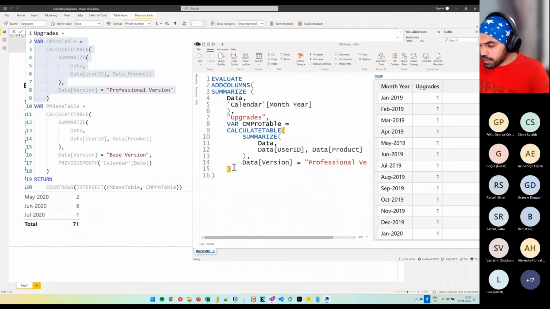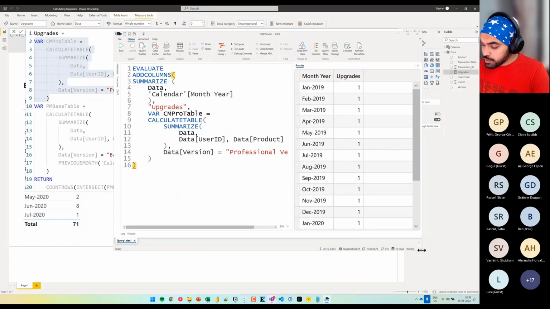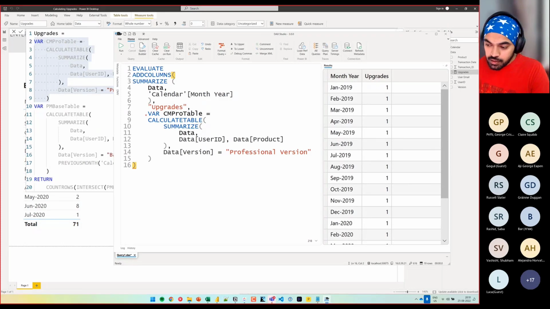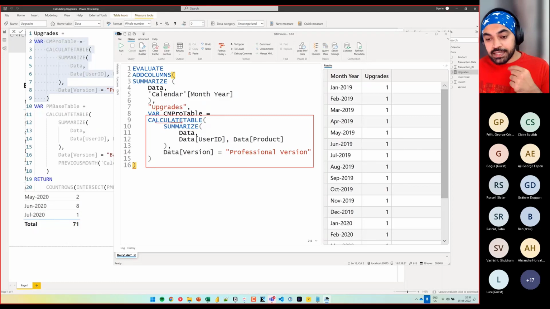I'm just going to click. I hope it's right. Brackets are good. Okay, let's just run that. Now this query doesn't really run. It actually throws me an error. The reason it gives me an error is that if I just show you this particular calculation, the CALCULATETABLE function is giving us a table as an output. It's not giving us a single value as an output. And you can't really feed an entire table. Remember this, the current version professional table had a couple of customers that we were able to take a look at in Excel. You can't really have the list of the customers with 2 columns right here.